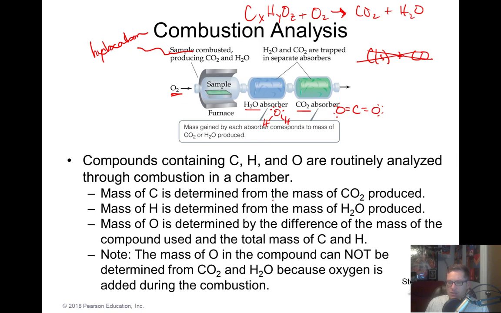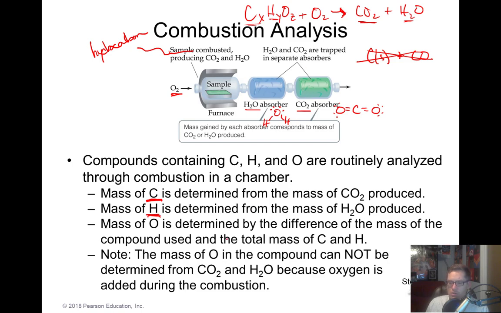Based on those two masses, you can use the mass of carbon dioxide to figure out the mass of the carbon that was in your sample, and use the mass of the water to figure out the mass of hydrogen that was in your sample. Because you know that the only source of carbon and hydrogen in your combustion was your hydrocarbon. So if you can figure out the mass of the carbon you produced, then you can assume that all of that carbon came from this guy right here. And the same goes with the hydrogen. The only place the hydrogen could have gone was to form that water, so the mass of whatever water you get at the end accounts for the hydrogen you started with.